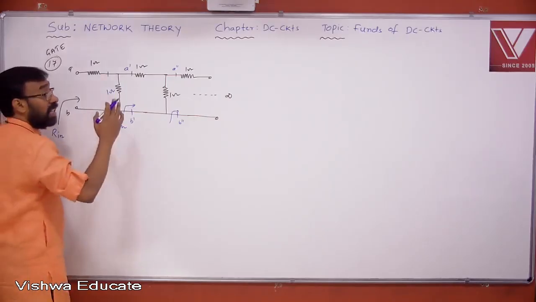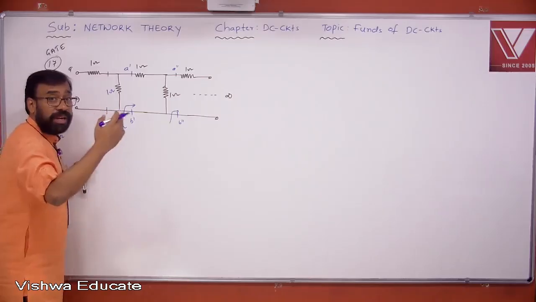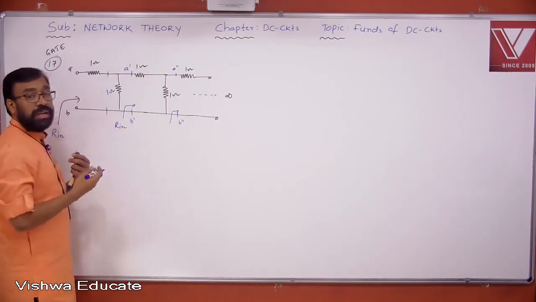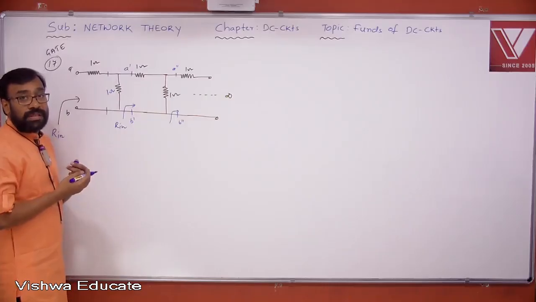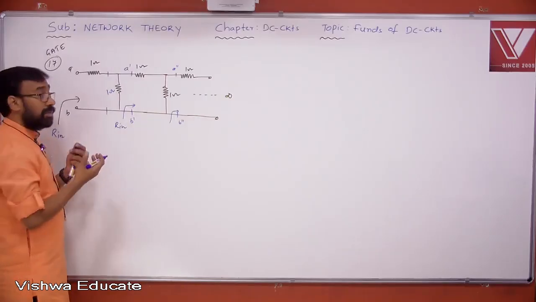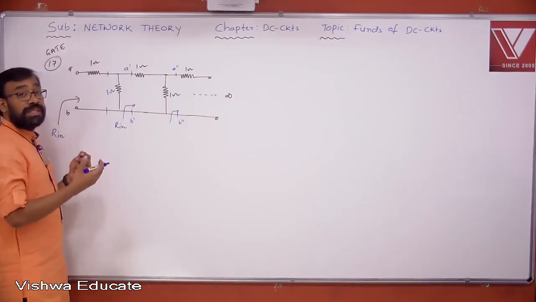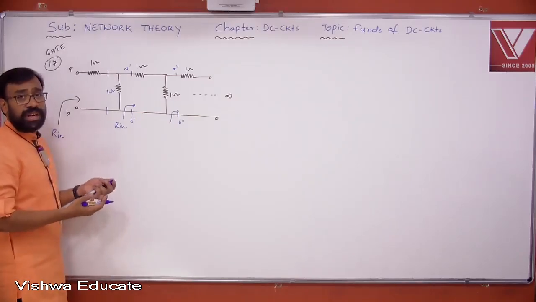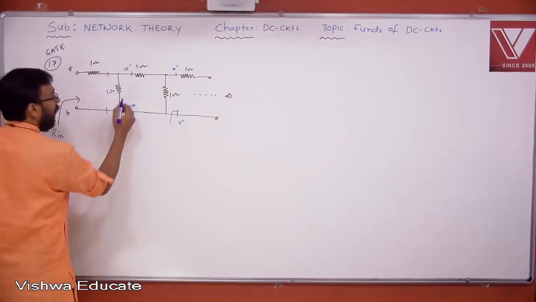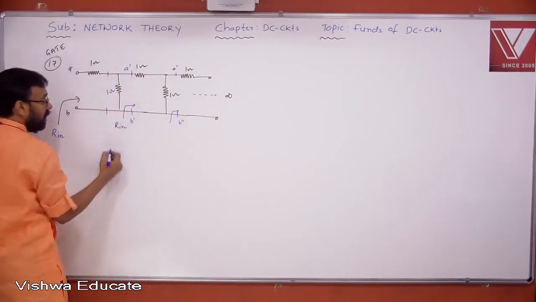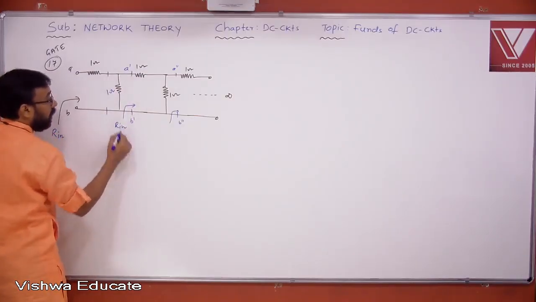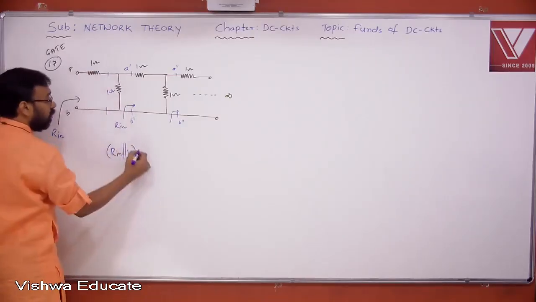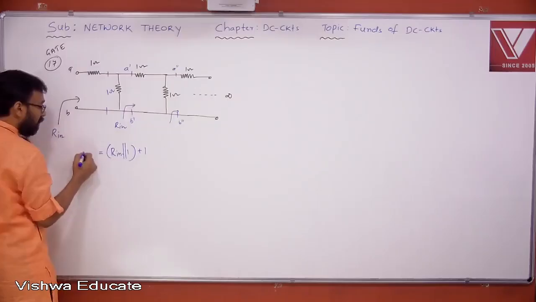You need to identify the terminals where the network is getting repeated. That is the most important point in these infinite network models, to find the resistance. Sometimes you might be asked questions in terms of capacitors or inductors or whatever, but the procedure is standard. Only the formulas are different in the reduction. Okay. Now Rin, up to these 2 points, Rin is in parallel with what? 1 ohm. And that result is in series with what? 1 ohm.